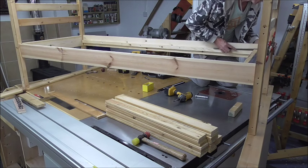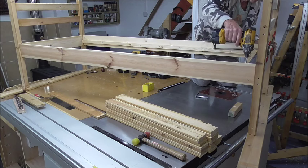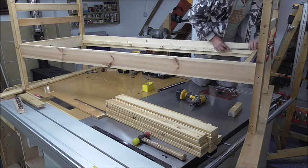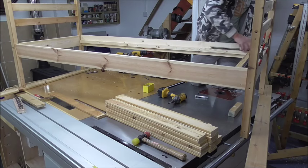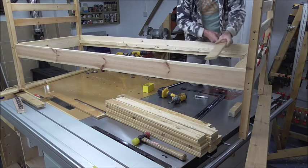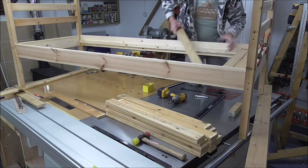Okay. See, I think that is now a square that used to be. Yeah. Yeah, that's good and square. Yeah. Let me start putting slats in. As I said, put one in. That's a spacer.